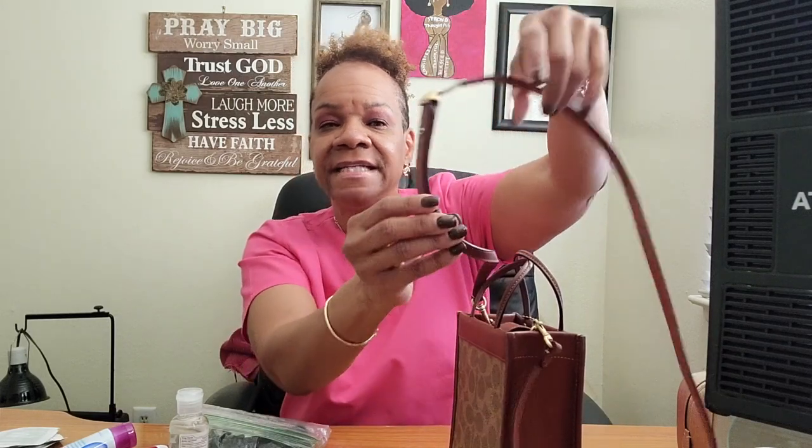This comes in four different options: all leather in yellow, a bone color, a dark hunter green, and then this one right here which has a signature print on the front and back with leather on the rest. It does have four feet on the bottom, a shoulder strap which is adjustable with five adjustment points, and a little strap keeper so the strap doesn't start curling up.